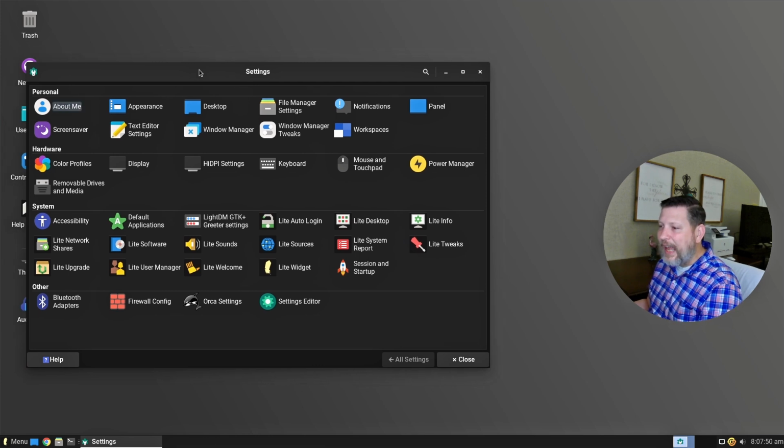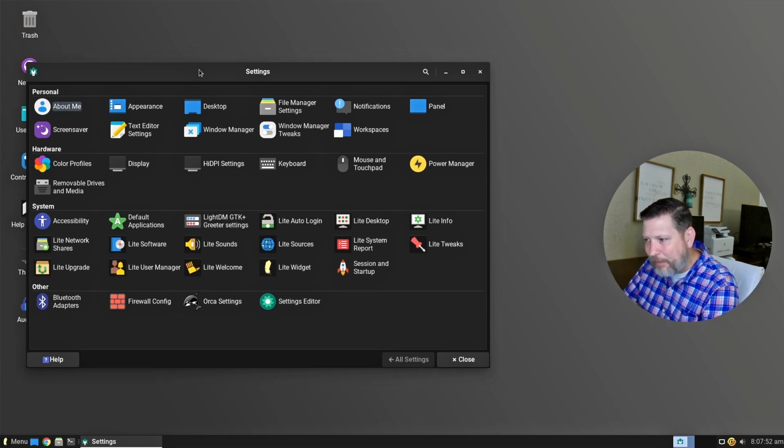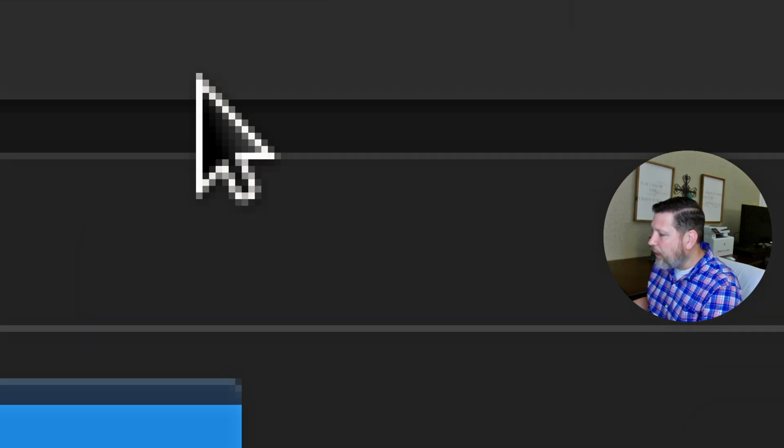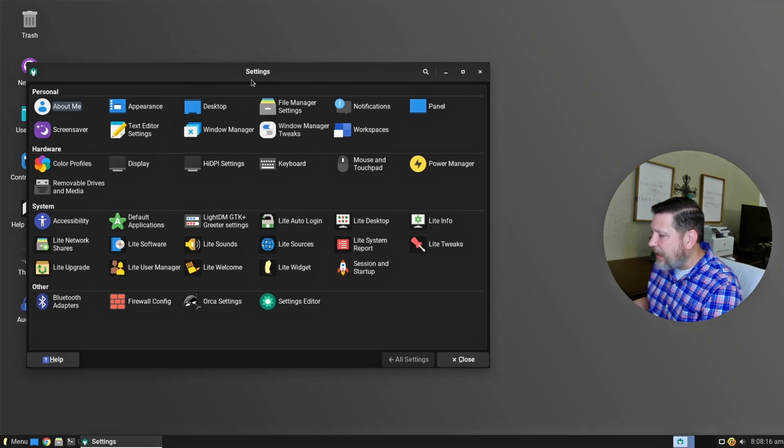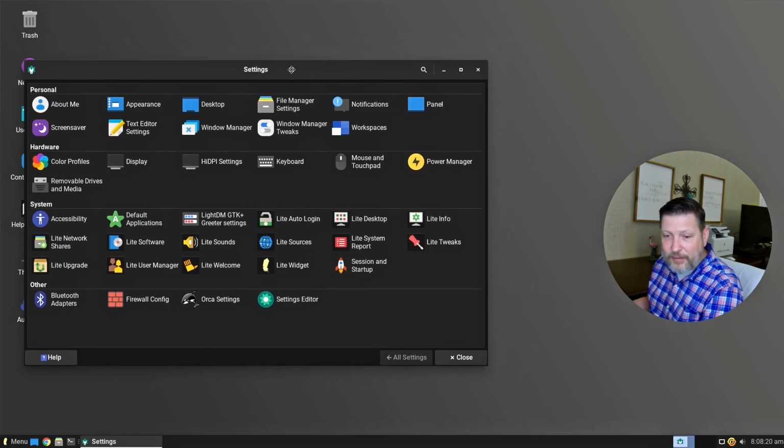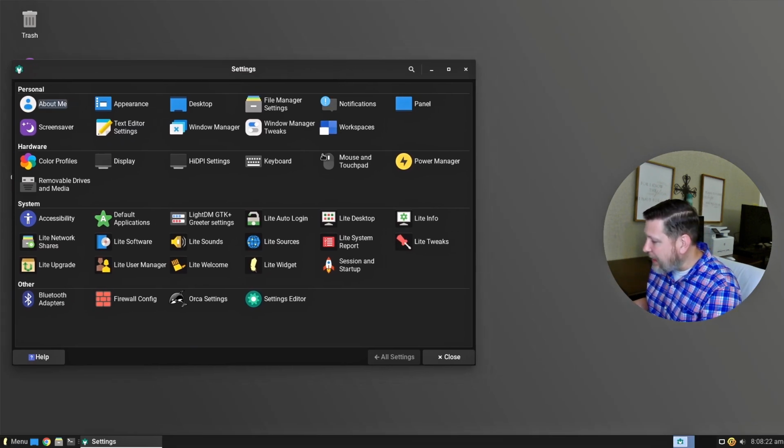So one of the things that they said that they did with some accessibility options was a zoom feature. You hold the Alt button and you use your mouse scroll, and you can scroll in and zoom in and out, and it is seamless and works well. I like that functionality. Thanks, guys.